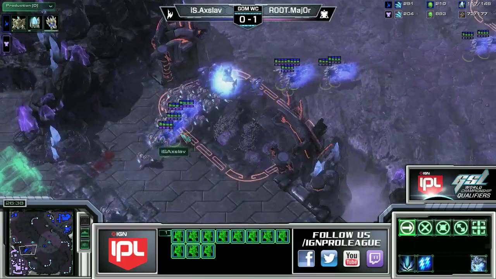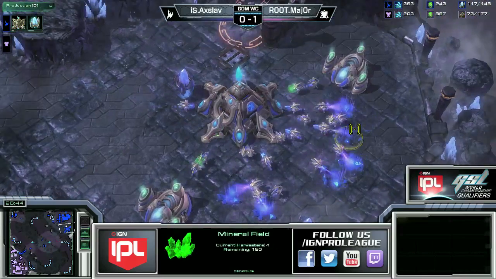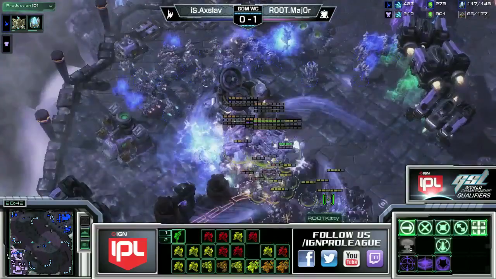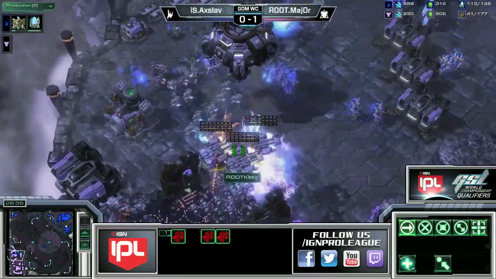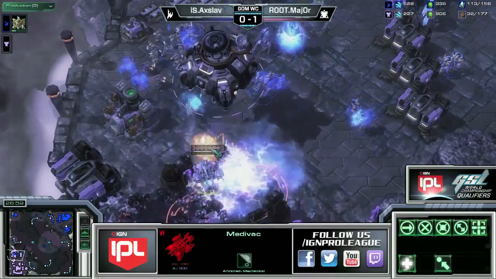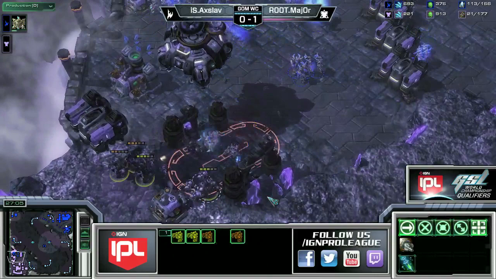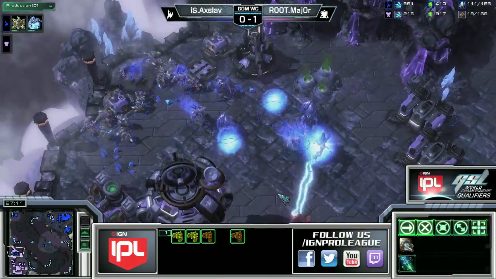Kevin, you mentioned it earlier, and it couldn't make more of a difference than right now. This natural expansion is paying off in dividends for Axslav, and a huge storm obliterating Major's army. Has Axslav finally done it? It looks like he has. The rest of the medevacs go down. Major's down to his last couple of forces, 23 supply, and Axslav, you beast of a man, he wins this very drawn-out game.